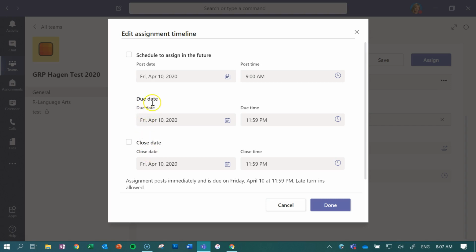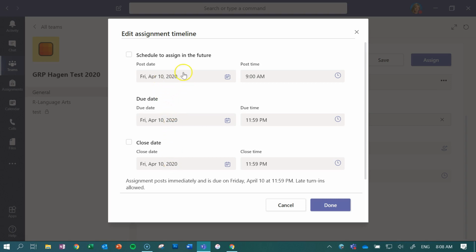I have a due date when I would like the assignment to be handed in. The close date allows time for me as a teacher to take a look at the assignment, mark it, give it feedback, return it, and provide the student with a second opportunity to apply that feedback before the close date. If they hand it in after the due date, it will be marked as late. However, if they get it returned and resubmit it before the closing date, they're good to go. If you don't do that, make sure your due date and your close date are the same time.